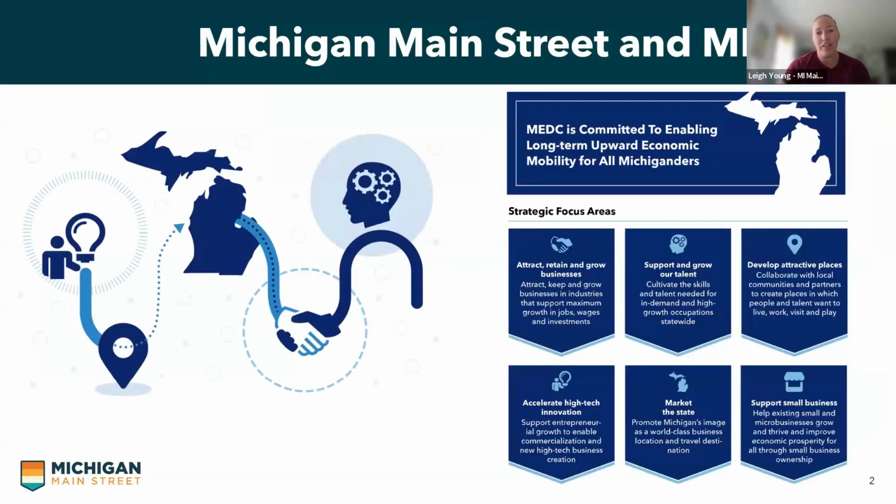So Michigan Main Street is part of the Michigan Economic Development Corporation. And I like to share this slide because it really talks about how Michigan Main Street works with the MEDC's strategic focus areas. So we really help communities in the develop attractive places, marketing the state, and supporting small business categories of the MEDC's strategic plan. I just like to show this to share where Michigan Main Street fits in the state's economic development strategy.